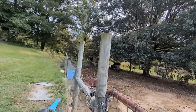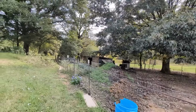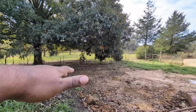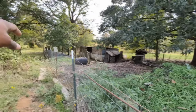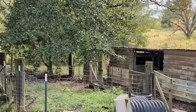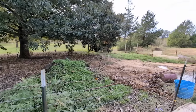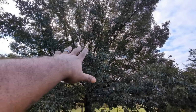And I have a compost pile here as well. And this compost pile is ready because I scooped all of that material out of this pen here. And we try to give this pen a few months after we have pigs in here, feeder pigs at least, to rest. And this is all of the deep bedding that was in this pen down here. Because if y'all remember, we raised the feeder pigs in that corral system over there for probably about the first 4 months that we had them. And then we finished them off in this open section right here under this big old oak tree.